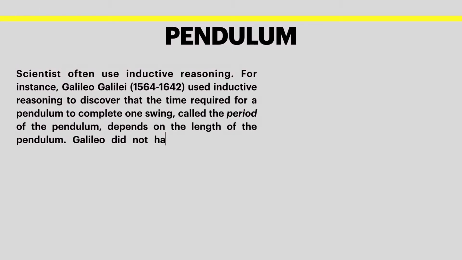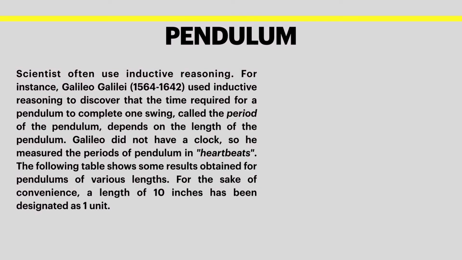Next is a pendulum. So, what is a pendulum anyways? Bakit siya nasama dito? Pendulum is mostly used in inductive reasoning for scientists. For instance, Galileo Galilei used inductive reasoning to discover that the time required for a pendulum to complete one swing, called the period of the pendulum, depends on the length of the pendulum. Galileo did not have a clock, so he measured the periods of a pendulum in heartbeats.